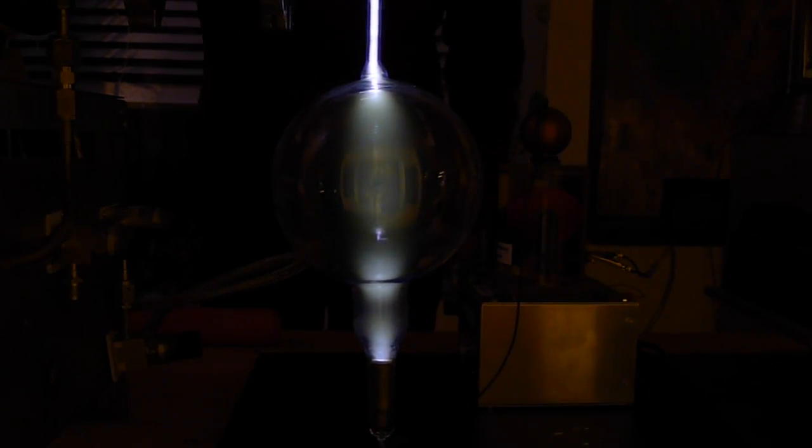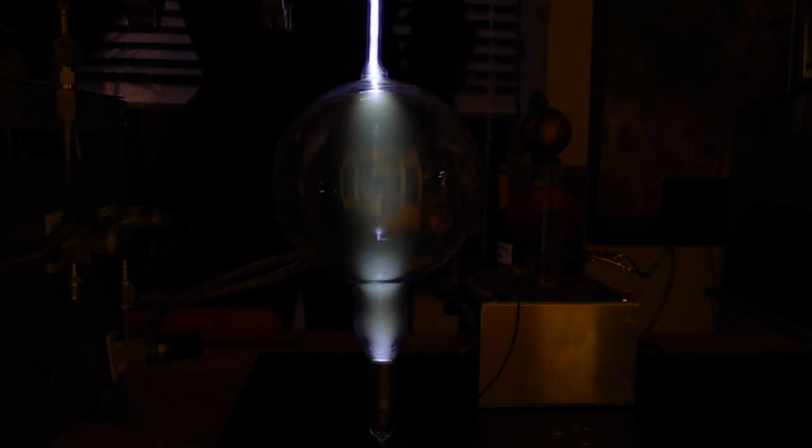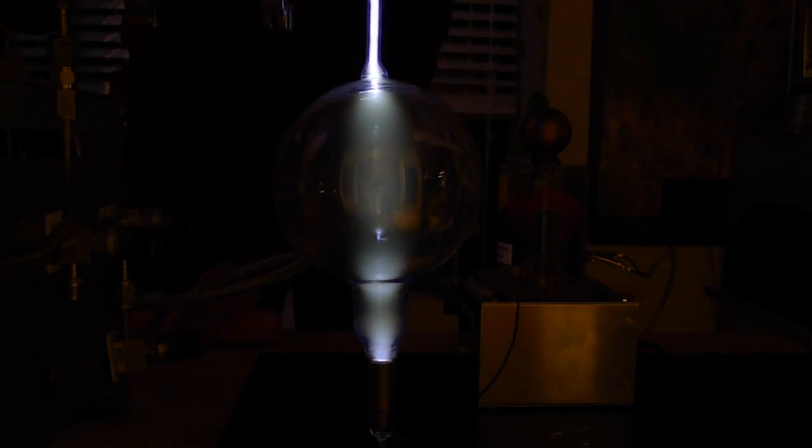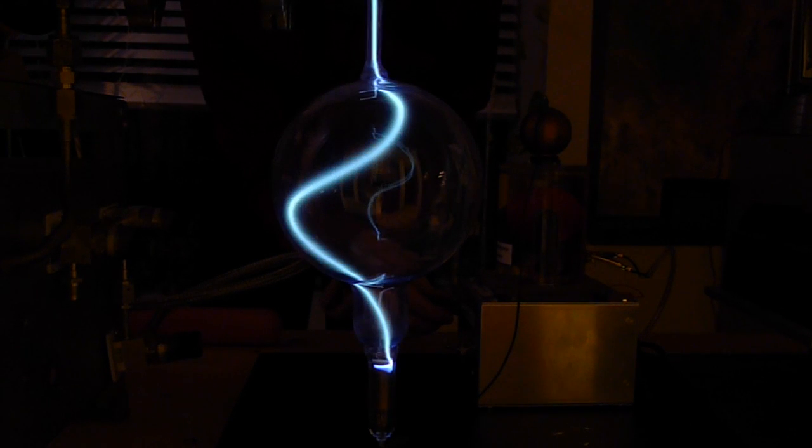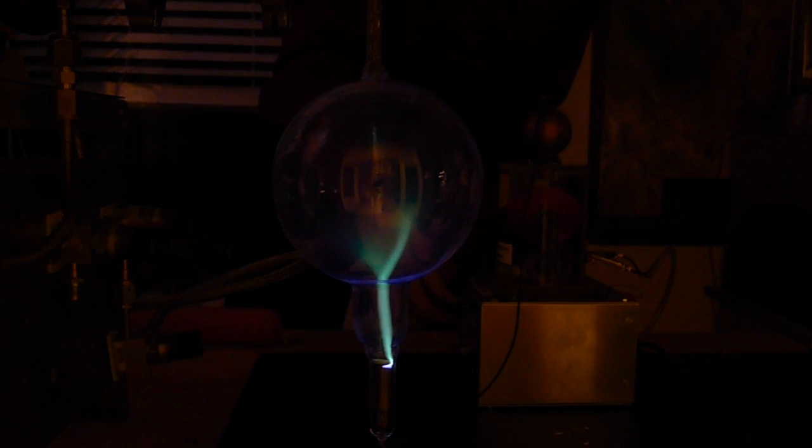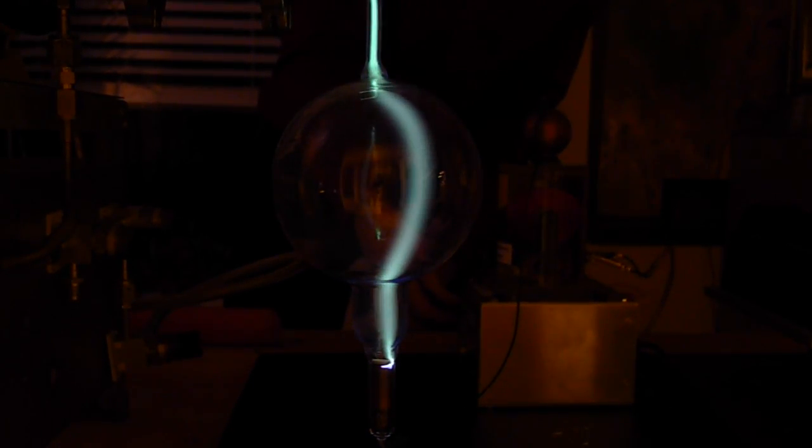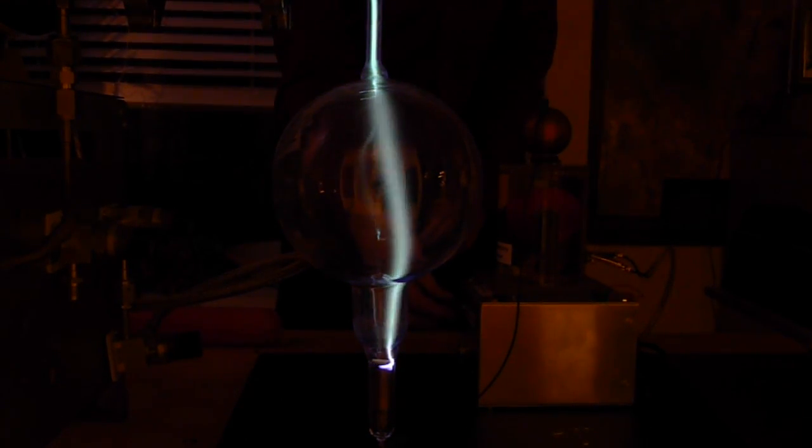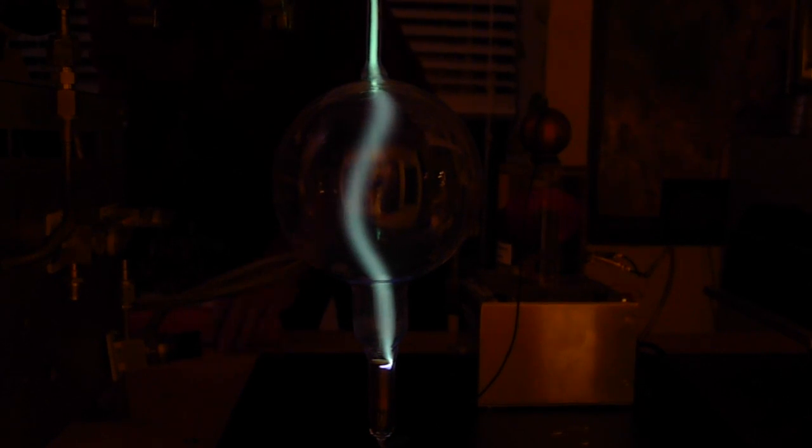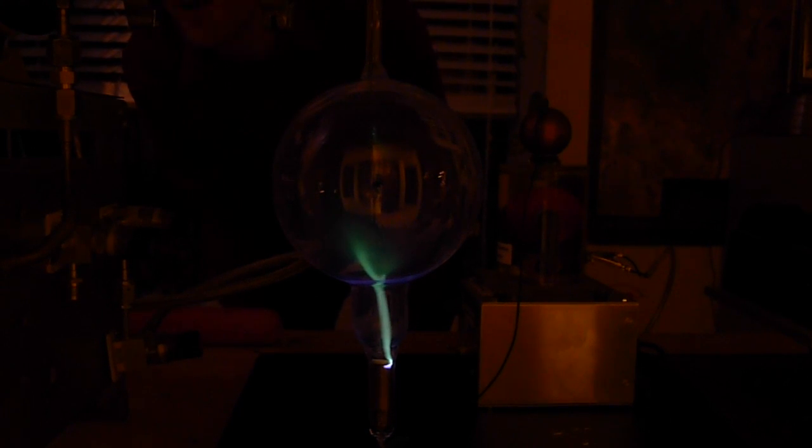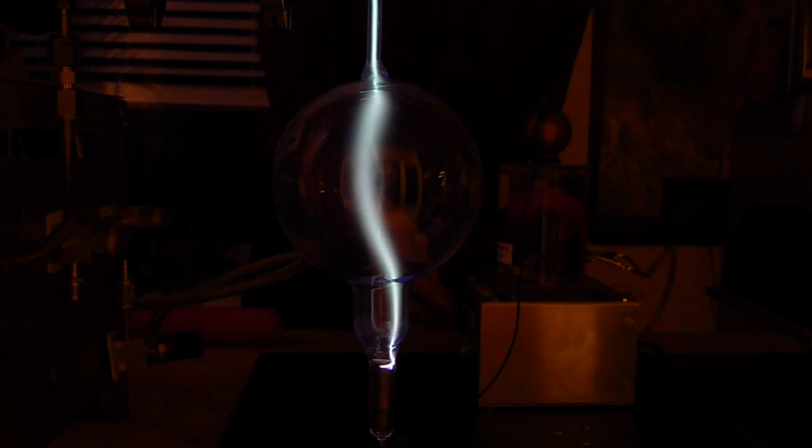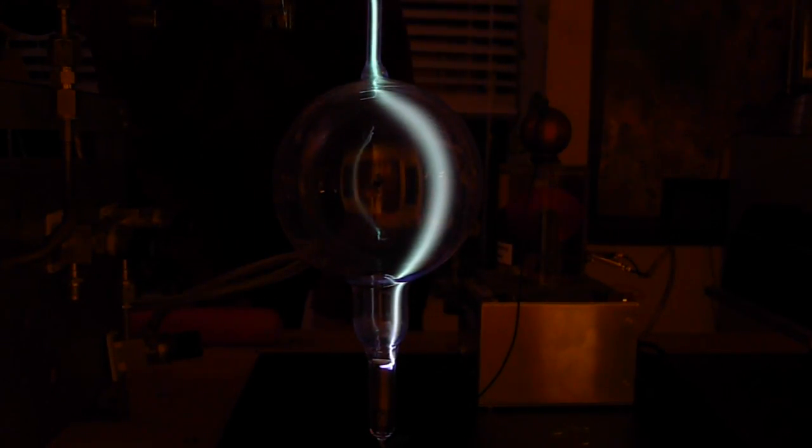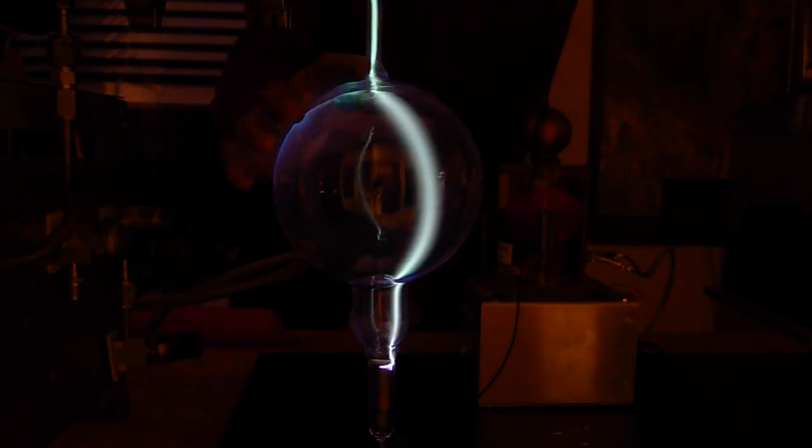Let's add some more xenon. I'm going to seal it off from the pump again. Here we go. More xenon. We're now at a pressure of 24 and a half inches of mercury and I need to turn on more power from the Tesla coil. And here we have a nice green sinuous glow. I can really bring out that green color if I leave the Tesla coil at a certain setting here. It's really kind of pretty. Very diffuse green glow. And again, our pressure right now is about 24 inches of mercury.